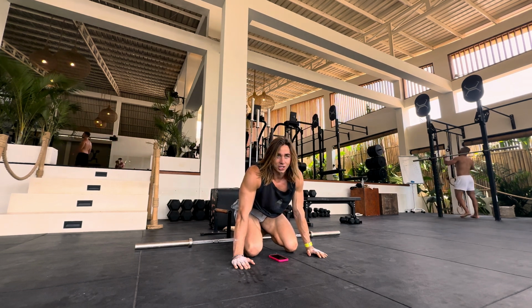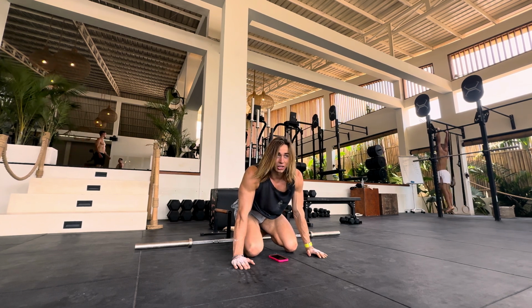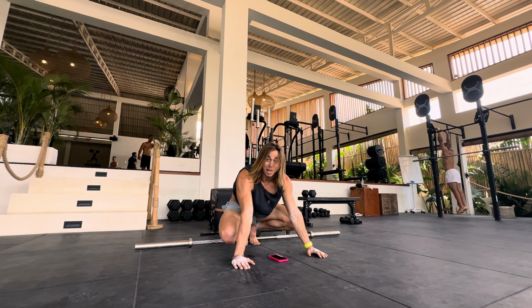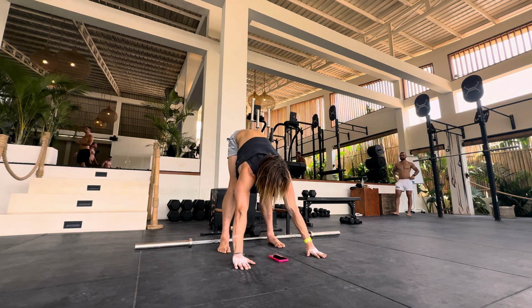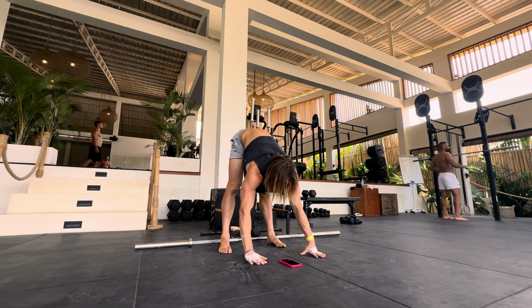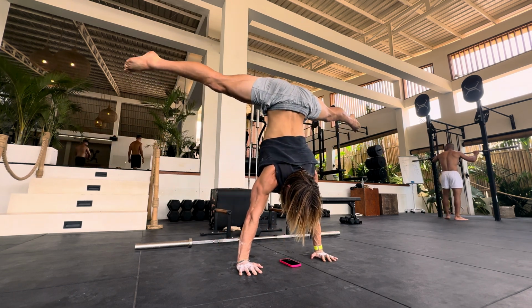Heads up, I just got off the plane from London. I'm extremely jet lagged. I did not sleep for 1 second last night. And sleep and balance don't mix well. So if you have a great sleep, your balance is gonna be a lot better. If you have a bad sleep, you're gonna have a much harder time. But we're still gonna try, we're still gonna get through it. 20 seconds, let's go.